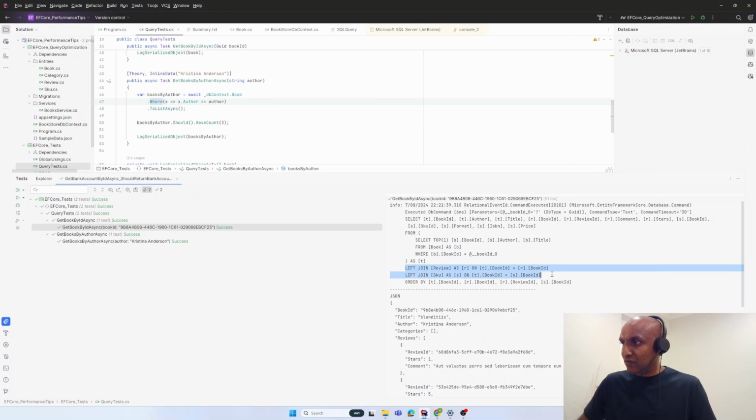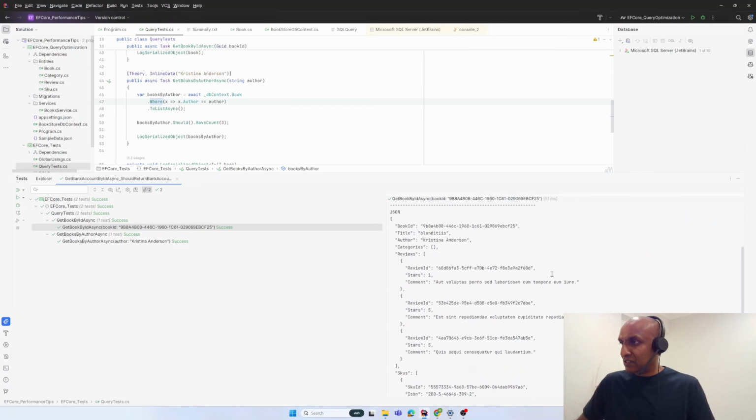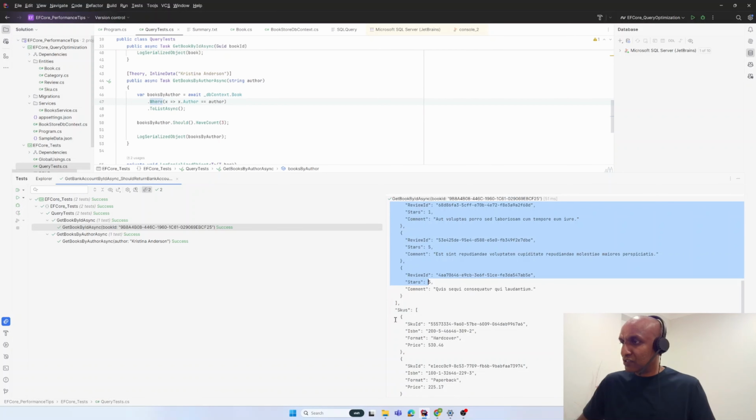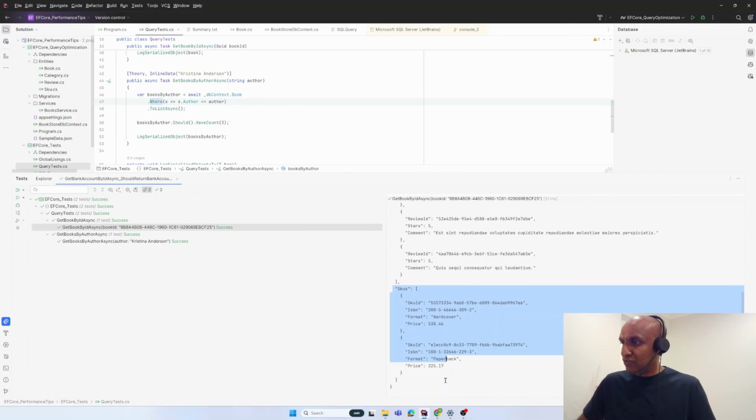One is with review and the other one is with SKU, but there's no join we can see here with the category table. And even if you look at the JSON output, the category list is empty. You have reviews and we got some SKUs as well.